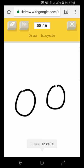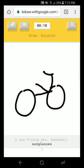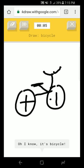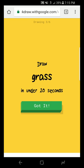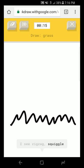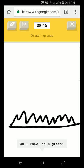Bicycle. I see circle. I see potato, or eyeglasses, or dumbbell, or bow tie. I see frying pan, or baseball, or sunglasses, or binoculars. I see motorbike. I have no clue what you're drawing. Oh, I know. It's bicycle. Yeah. Grass. I see zigzag or squiggle. Oh, I know. It's grass.